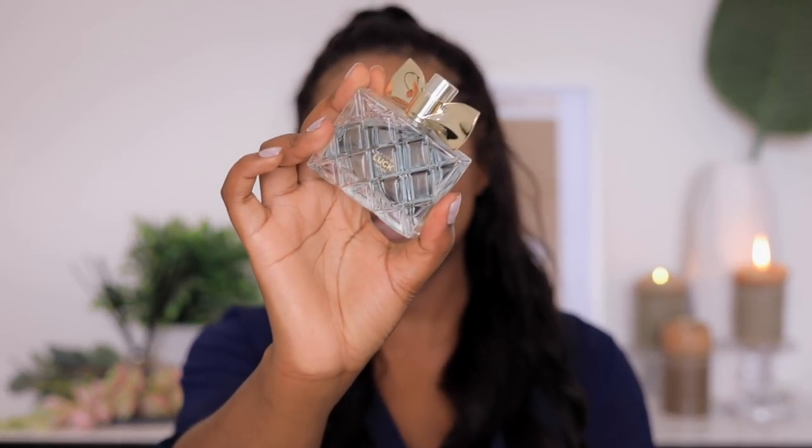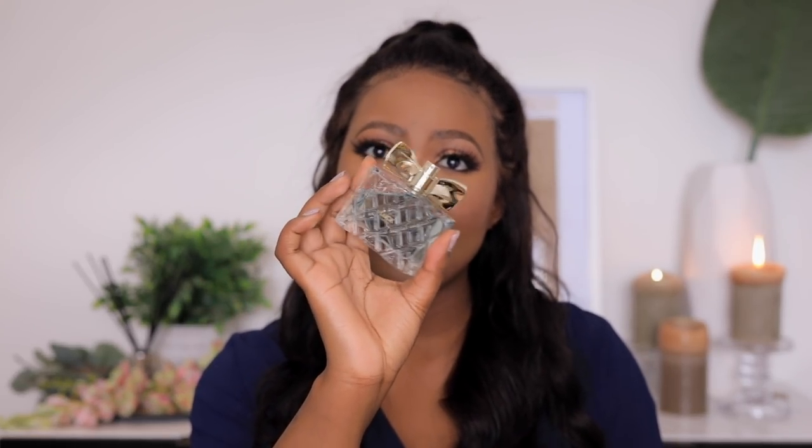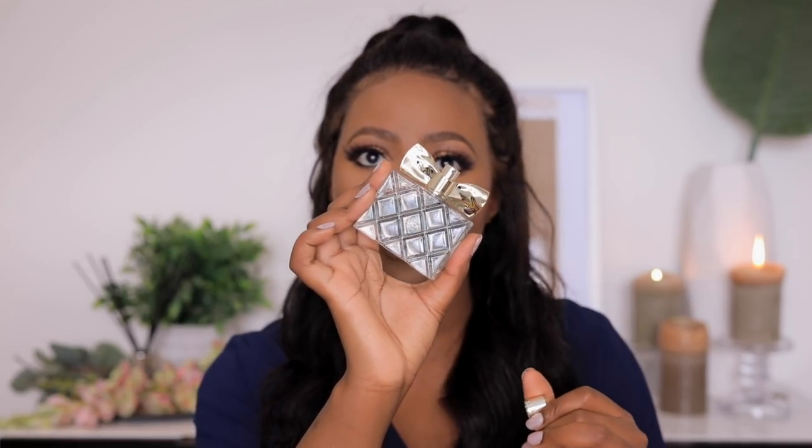Okay, another perfume that I like is this Avon Luc. The reason why I like this is because it reminds me of the Apple Be Delicious. It's got similar notes, but it's obviously not the same, it's almost like a knockoff of Apple Be Delicious. I used to wear that perfume for a very long time, and sometimes when you wear something for a very long time, you do get over it. I wanted something that smelled like it, but wasn't it. So I went for this Avon. This is actually my second bottle, and it's something I would definitely recommend if you buy from Avon. And I think in certain areas, like in Johannesburg, they do deliver, so you would still be able to get it.